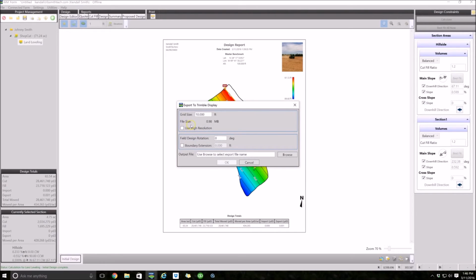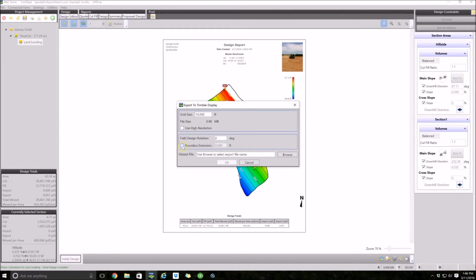If you know you might be putting it in a FMX, just leave that off like that. Field boundary design rotation, if you want to use that, you're very well capable of it. I believe that design rotation would be the same as what your grade would be, something like that. Currently it just defaults to 0, so it doesn't affect it at all.